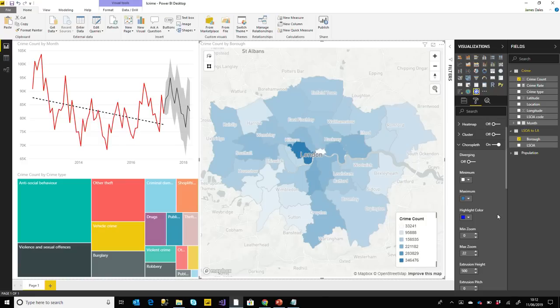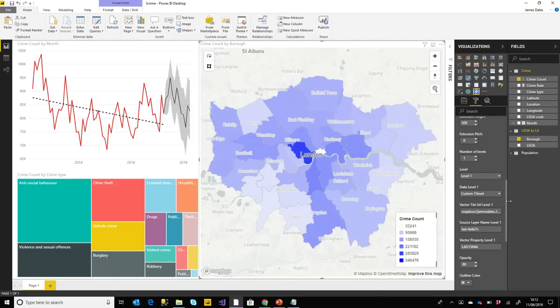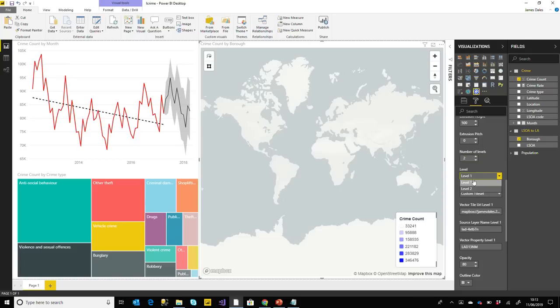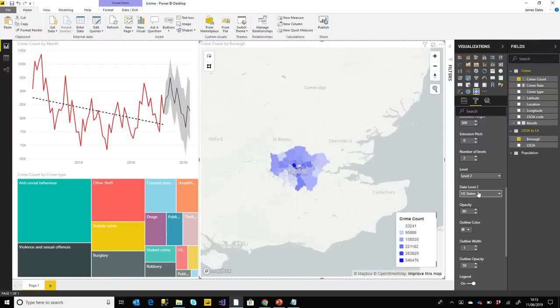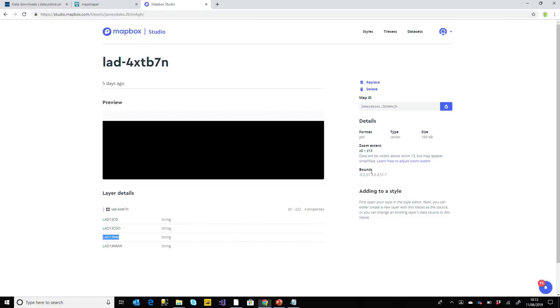Let's stick with the same sort of styling as we've been using. There we go. But the great thing about the Mapbox visual, which the other visuals we've used so far haven't supported, is that we can specify multiple levels of hierarchies of geographies in here. So I'm now going to add a second level and configure level 2 very quickly, again, which is custom one.